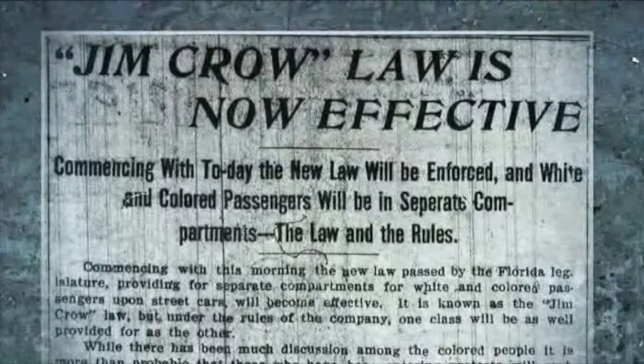In 1905, the tides began to turn for African Americans in Pensacola. Success became more segregated. The decision to segregate the races in Pensacola may have begun in 1896 with the Supreme Court case of Plessy versus Ferguson, a case that rippled across the South to advocate for segregated transportation. In Pensacola, the case found its way to the streetcars. In July 1905, Florida passed a law to require streetcar companies and others in the state to furnish separate cars or divisions for white and colored passengers.